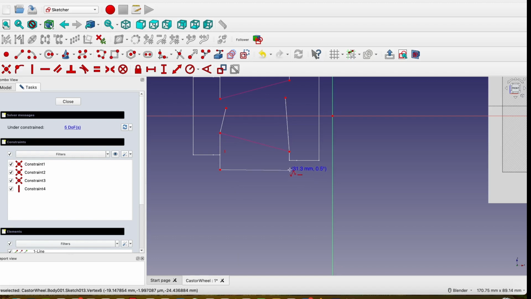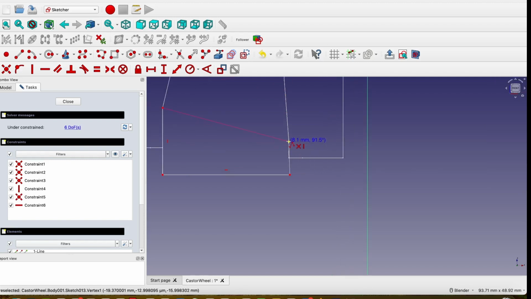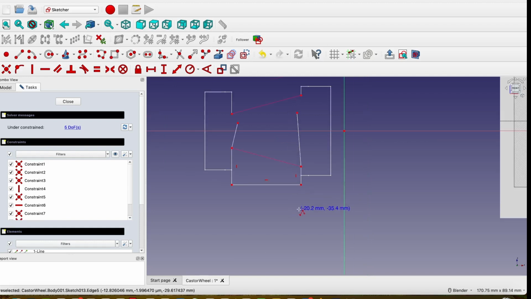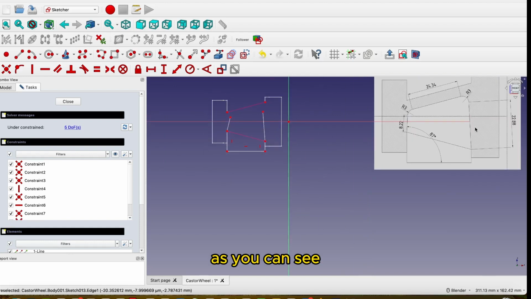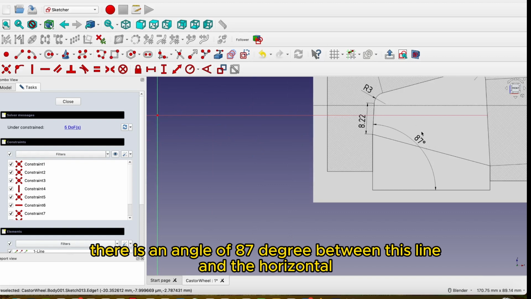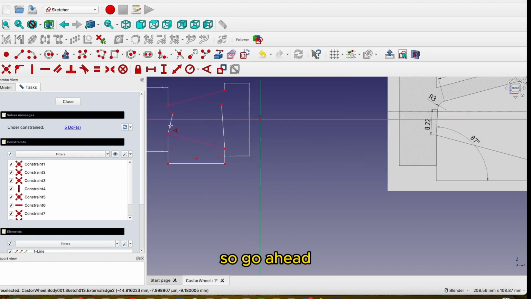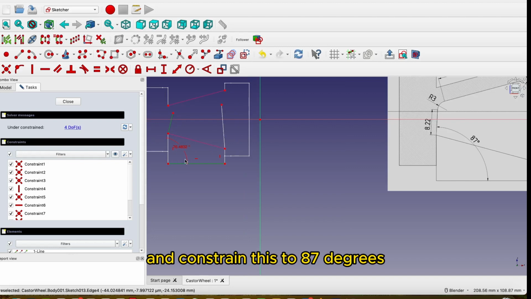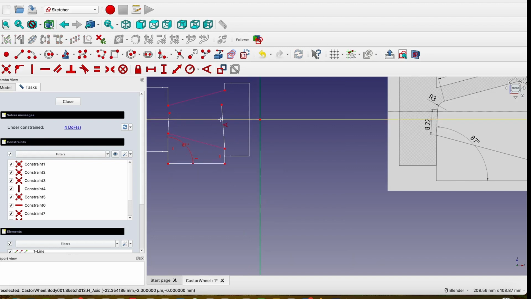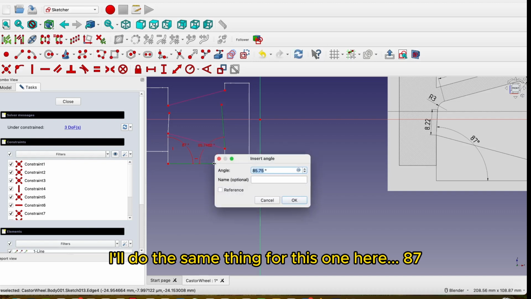Make sure the horizontal line is also straight, and escape. As you can see here, there's an angle of 87 degrees. So I'll go ahead and constrain this to 87 degrees. I'll do the same thing for this line here, 87.